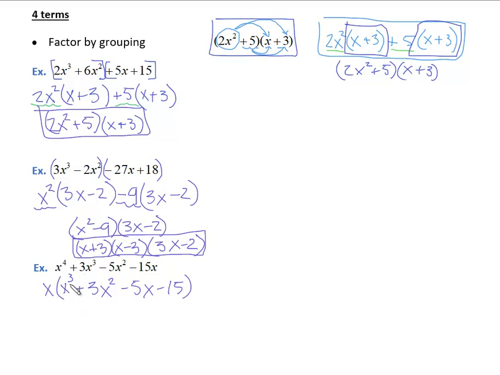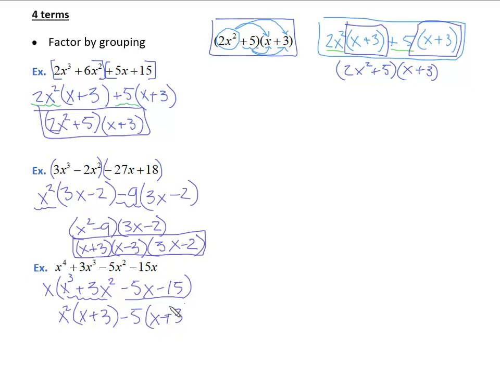Okay. And so again, we're going to kind of pair these up. First two and last two, just underlining and squiggly underlining them to group them this time. And from here, I can take out an x squared, and that will leave me with x plus 3 in that group. So remember, over here, I'm going to have to make it match x plus 3. So to change my signs, I think we're going to have to take out a negative number, and it looks like 5 is our common factor. So if I take out a negative 5, I get positive 1x when I divide, and negative 15 divided by negative 5 is positive 3.